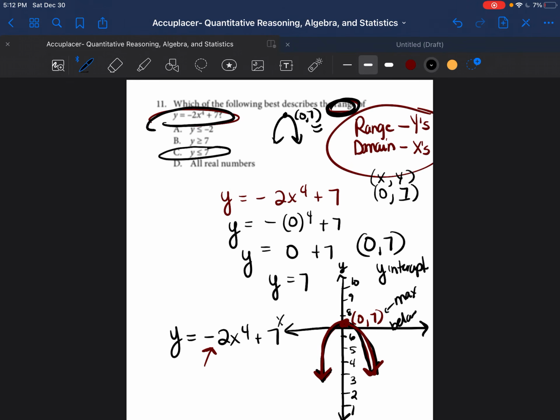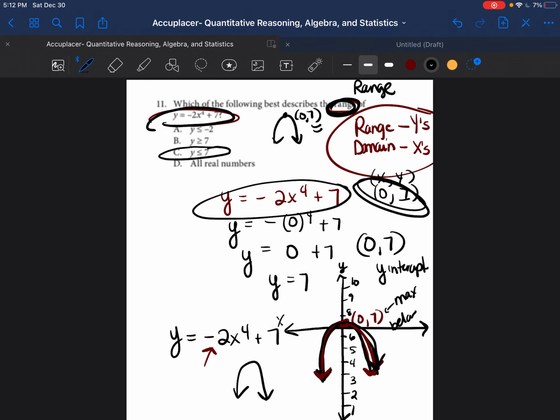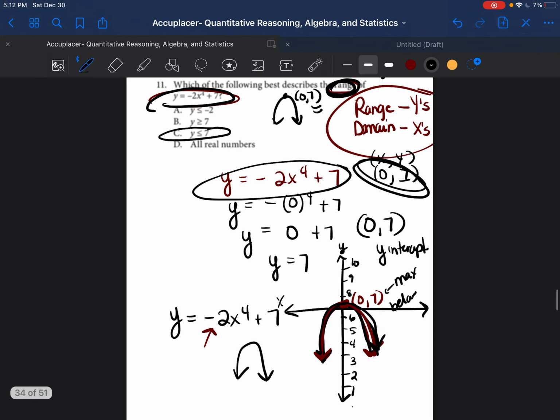Again, the way we found that is we plugged 0 into this equation for x. We were able to find the y-intercept. Because we're asking about the range, we were able to find the y-intercept. We knew that this is the maximum point because it's a sad-faced function. And we were able to see that if this is the maximum point and everything is lower than that, then all the y values are going to be lower than the 7. So it's going to be equal to or less than 7. So that is y is less than or equal to 7.